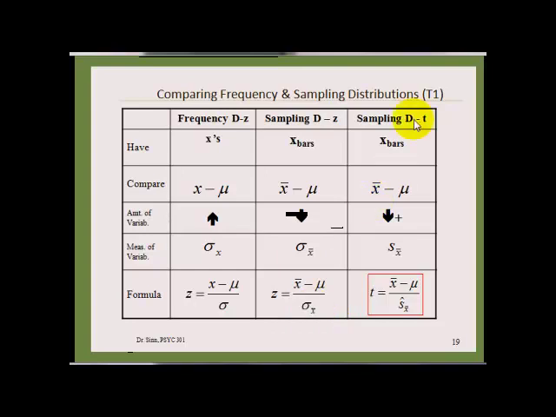And then our new test here, where again we're dealing with the sample mean, x bar, and in this situation we're going to have to estimate the standard deviation. It's when we are not given the standard deviation of the population, and so that's when our t formula is a little different. But you'll notice all these formulas are very similar, and you should be able to compare and contrast and see why they change slightly.